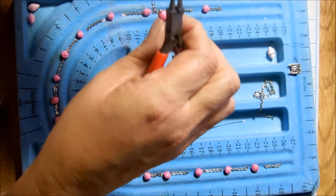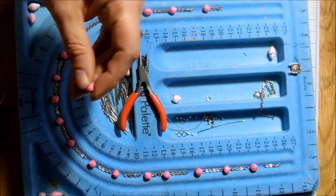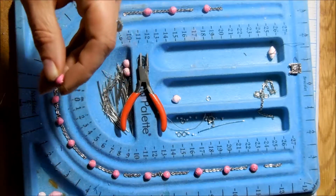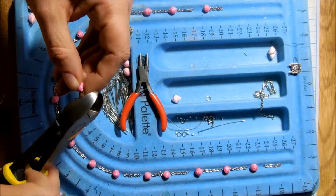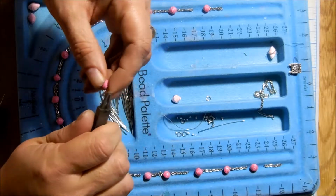Not roll, but bead. And before we start the next segment, I am going to go grab my phone and set a timer so I don't have to keep standing up, because up and down aggravates my back.